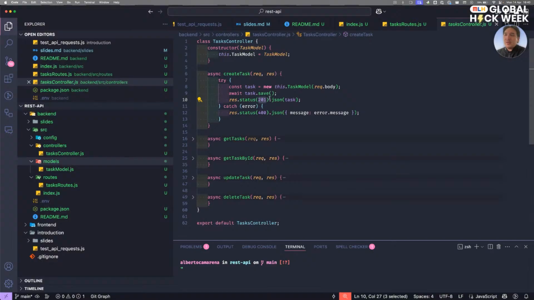Else, no, we're not sending an explicit message, right? But we're also returning the task we are saving. So it's really similar to how the JSON placeholder API was working. Remember that we created a post in that case, and it returned the post created. And since that was a mock API, we couldn't access that through the get. But in this case, we will. But for the moment, I'm going to comment this.